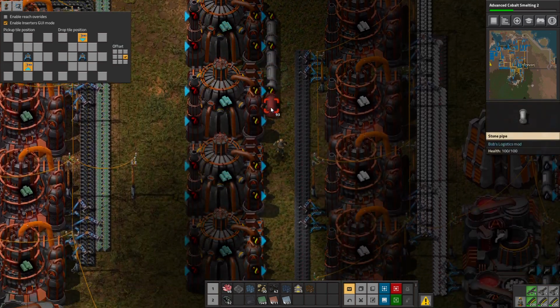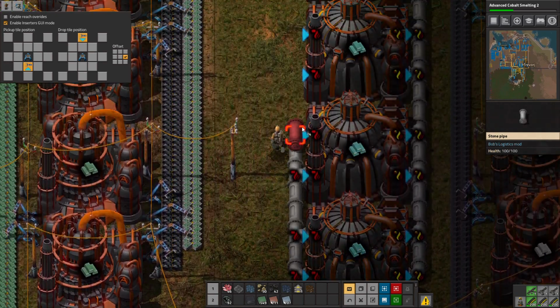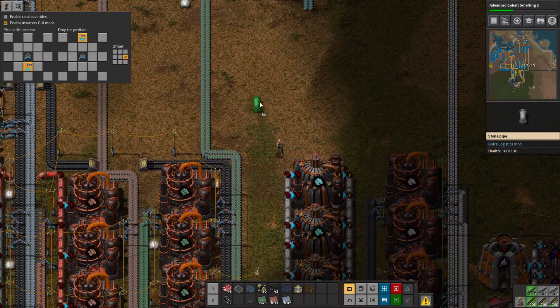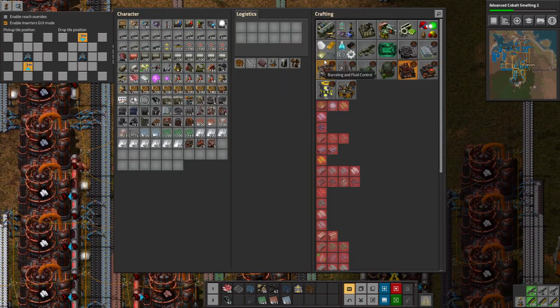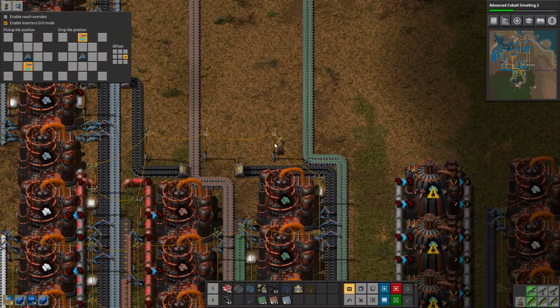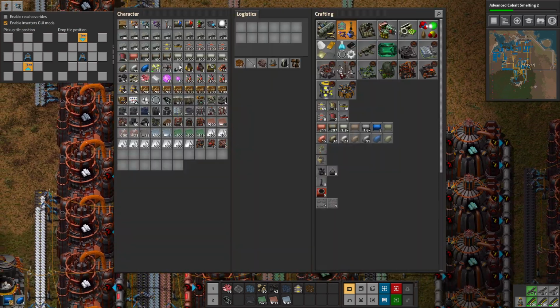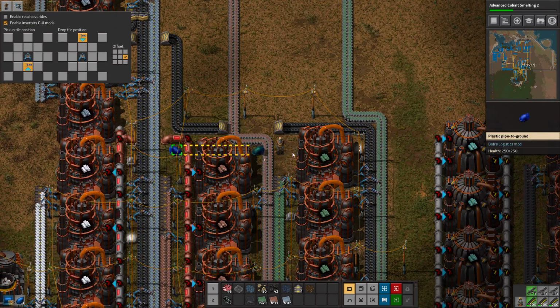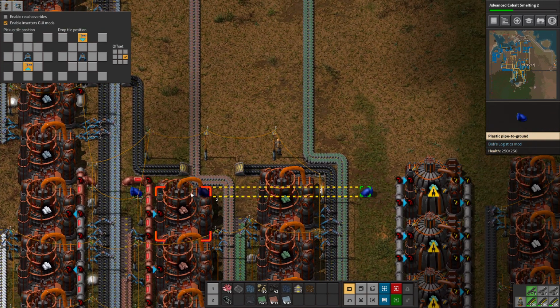Throw in the sulfur dioxide, which we'll convert into sulfuric acid. Basically, just gonna pipe that up to the front. Can we actually make some plastic underground pipe? Can. So we'll see how far the plastic underground pipe can stretch, which is pretty far, to be honest.